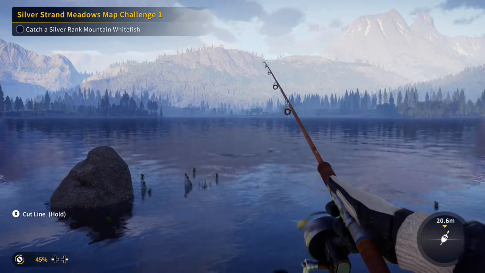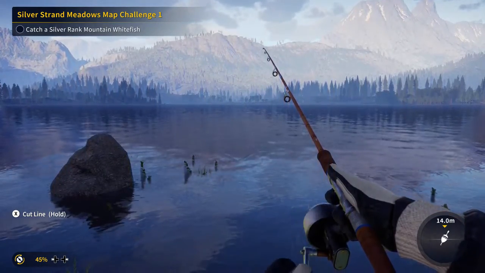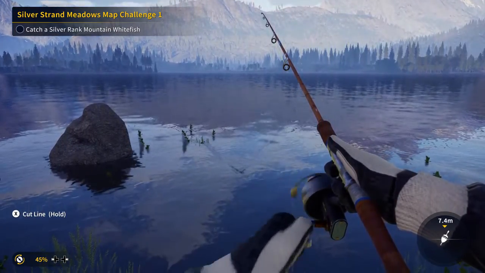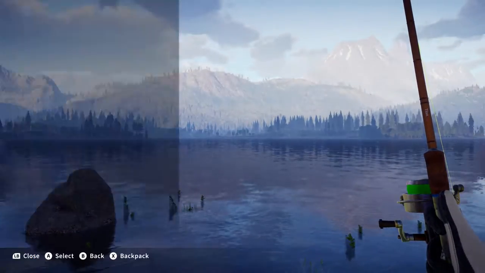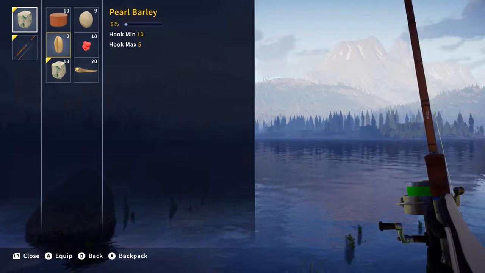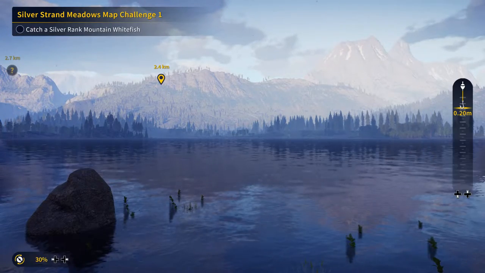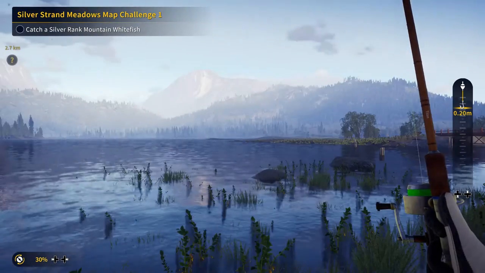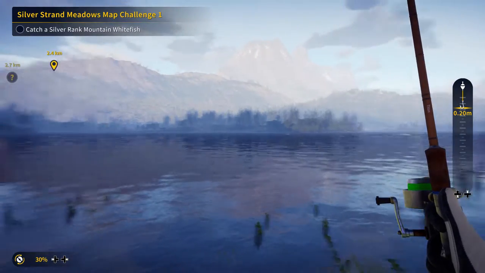All right, these guys are not going for this cheese. Let's see if I can find some. Let's change this bait, see if they'll go for something else. All right, what do you guys want here? You want some hot dog? Let's try some hot dog. I don't even know what kind of fish are here. This is kind of the starting area here. I've had some success off that bridge there too.